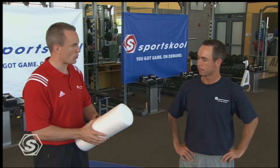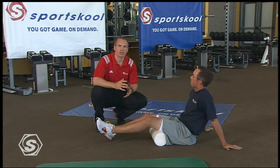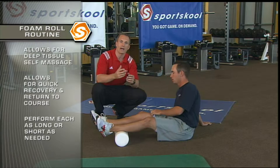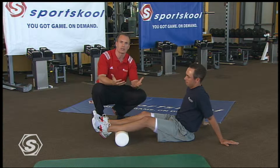Is this something you found beneficial in your game? Oh yes, definitely. It hurts at times when you're really tight but it really feels good after you're done. The quality of your muscle — if it feels a little painful, a little tight, that's okay. It's gonna feel that way the first time or two, but as you start to do this foam roll, those spasms will go away. You have to invest in your tissue. If you ignore it, it's gonna bark at you. If you work with it, that tissue is gonna let go and you'll be ready for your next round.